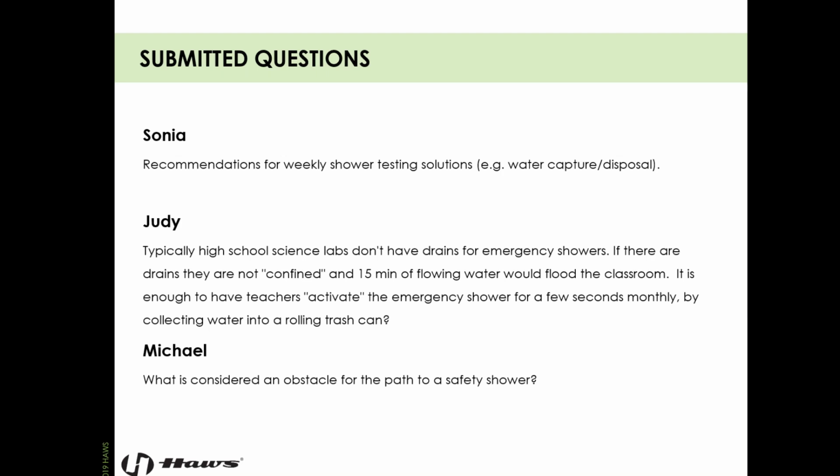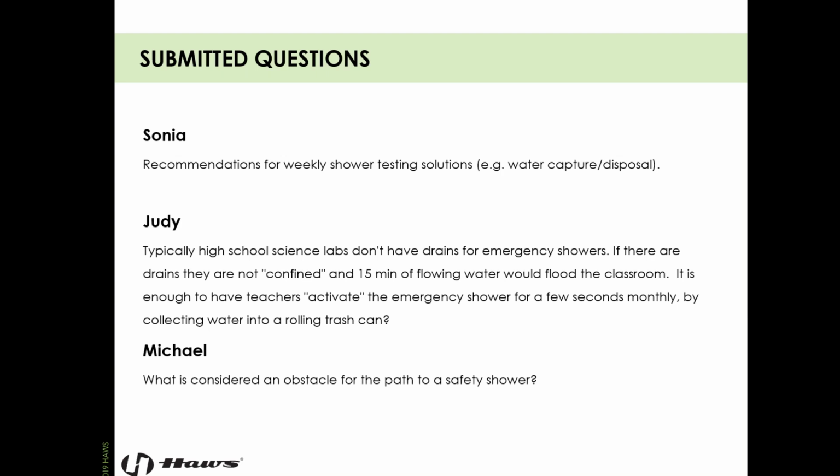But you have to activate them on a weekly basis. There is an exception in the ANSI standard for schools, but it's around valves. It is the only situation, as long as it's approved by the safety team for the school, that you are allowed to have self-closing valves. And that's because kids are turds and they could activate the equipment and leave or not use it appropriately. And they have an exception for a self-closing valve for schools. Otherwise, everywhere else has to have stay-open valves.